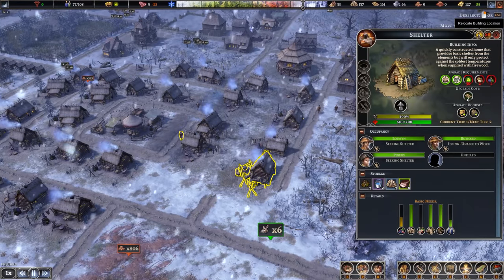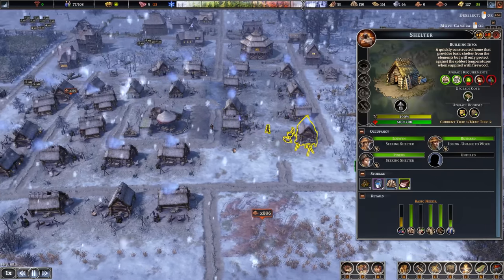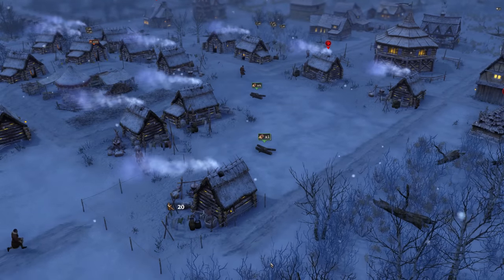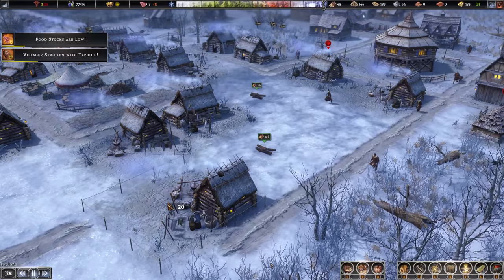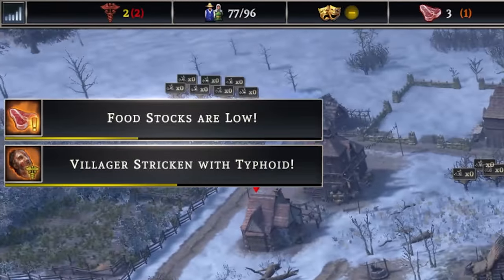Relocating houses just seems so much easier. But when it's all a bit confusing, I might just delete them and rebuild them all together. Nothing like kicking people out of your homes in the dead of winter. Hopefully, I know we've got plenty of other spaces where they can live. But yeah, I felt a bit mean doing that. That wasn't what I wanted to do. And now they've got typhoid.